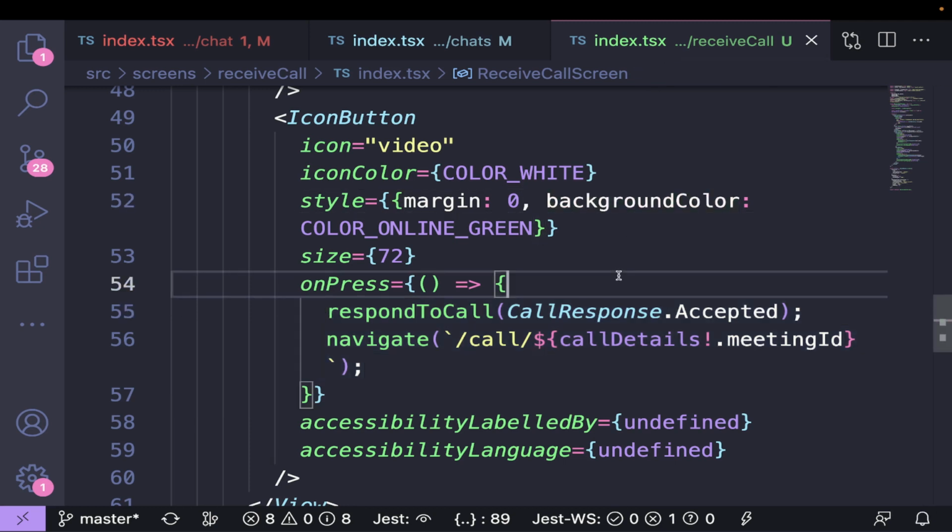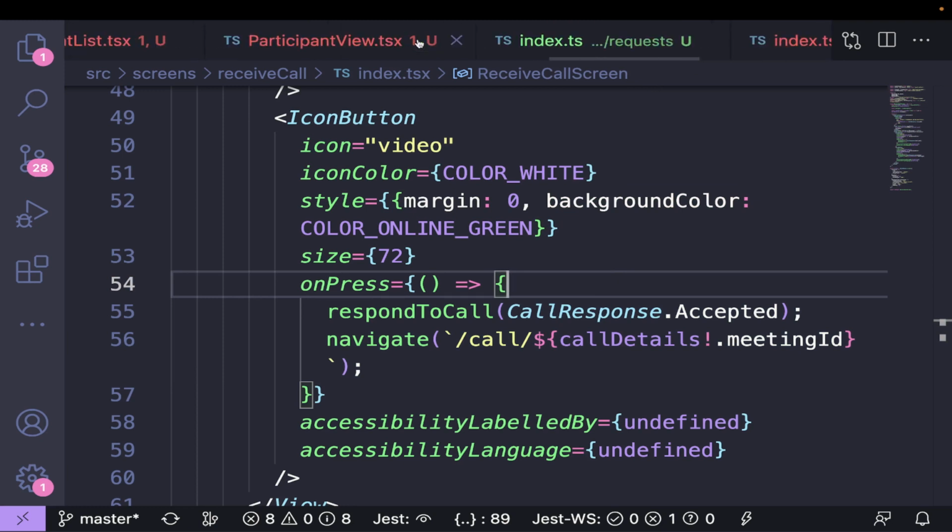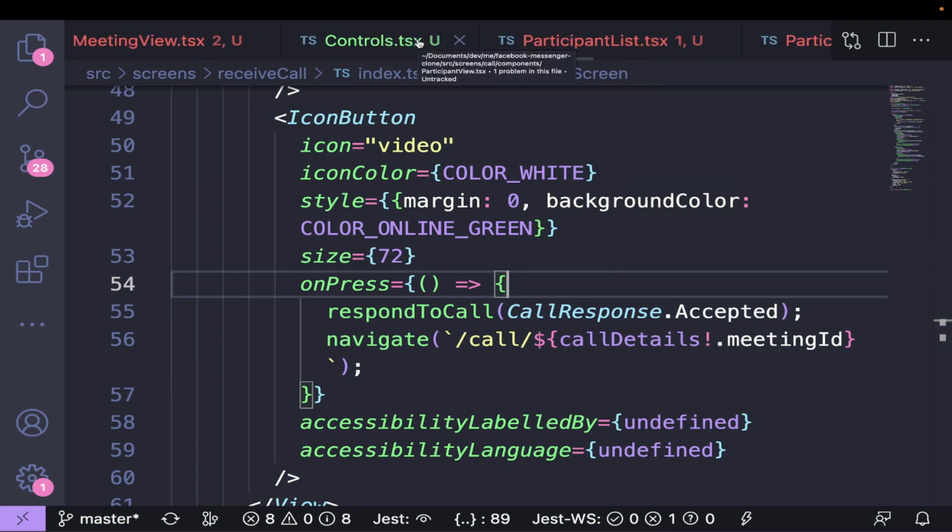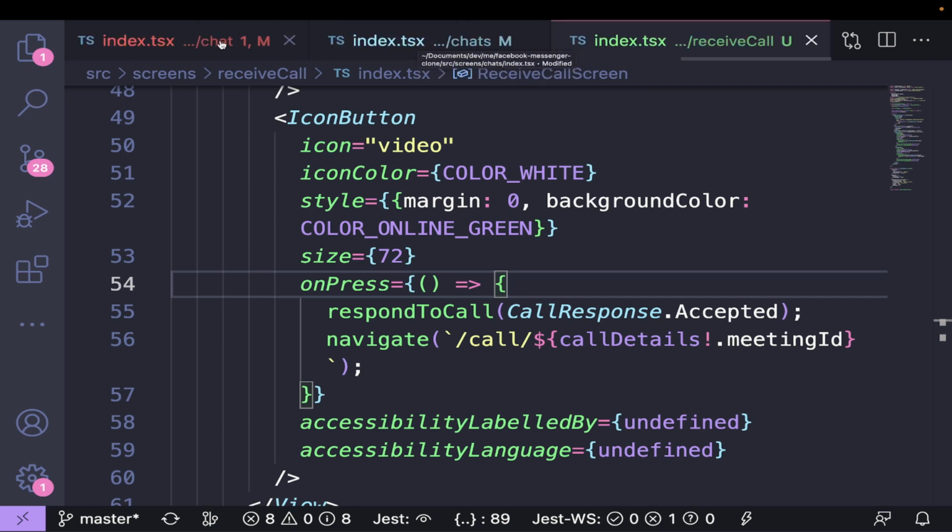So that's pretty much how video calling works. Just to recap from the start, because we worked a little bit here, a little bit there. Basically, the user is going to be in a particular chat.